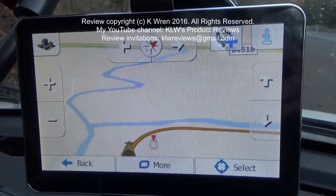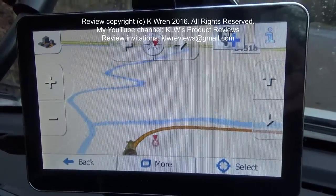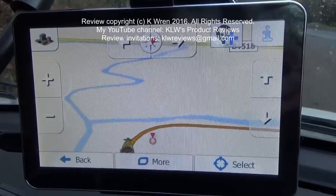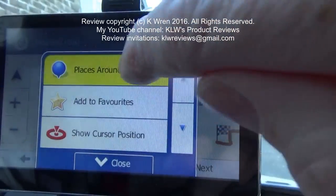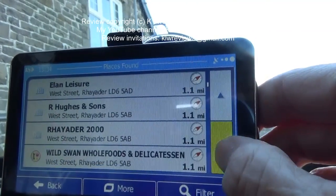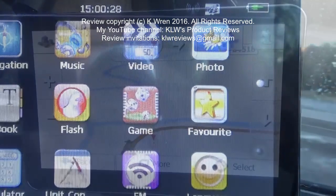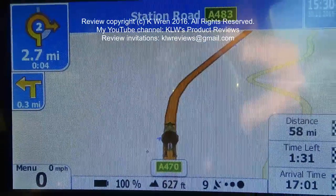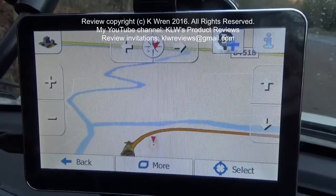Having now used this GPS over several days and several hundred miles, I have to conclude that it has surprised me greatly. It's very reliable — very occasionally it's tried to send me down obviously narrow tracks, but that's common to all sat navs. It has lots of features, amongst the best graphics I've ever seen, indicates points of interest, lots of additional information about an area, the option to search for local facilities, and it can use grid references. It has many other features including radio, photo viewer, and music player, plus overseas European maps as a bonus. I can't imagine any of the top brands providing such a range of facilities and maps for anything like this price — this offers extremely good value for money and I can recommend it with complete confidence.